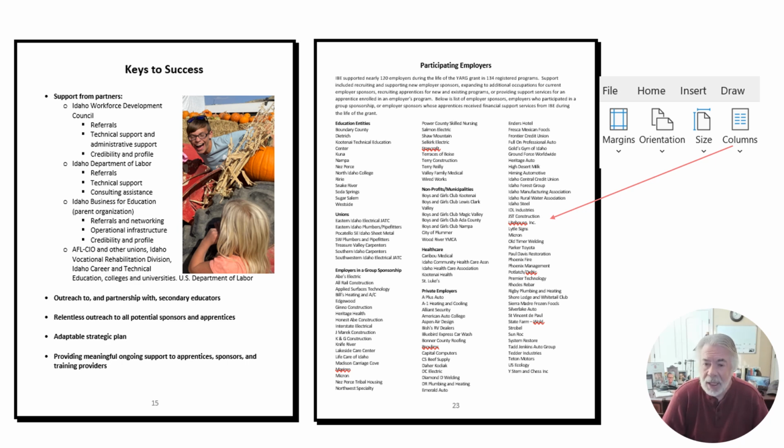So again, simple. The information is there if the reader wants to dive into it, but it's not taking up big chunks of space, but it gets the job done.